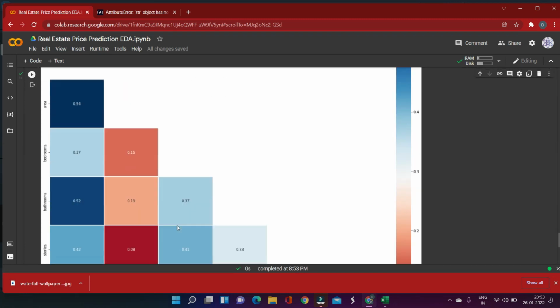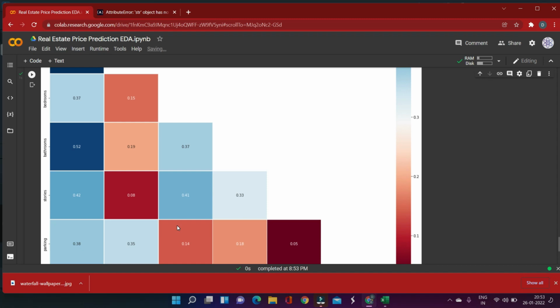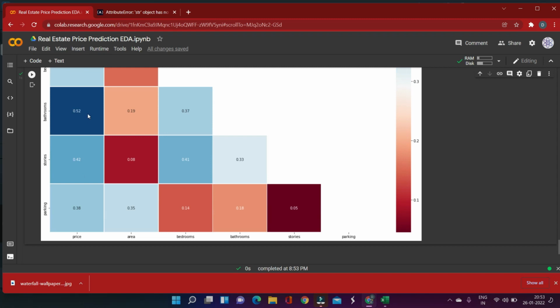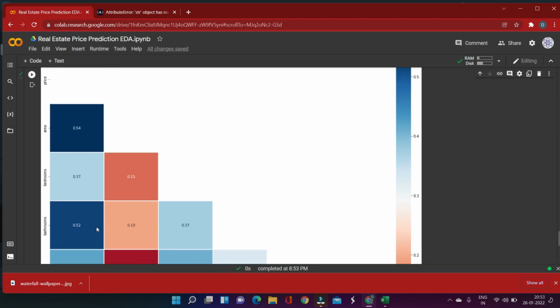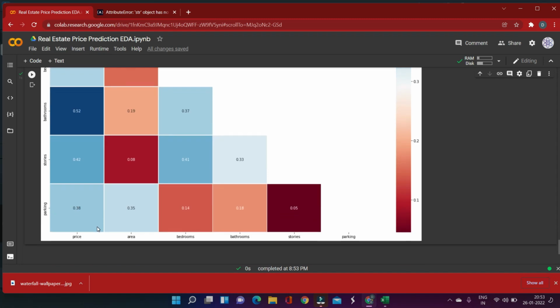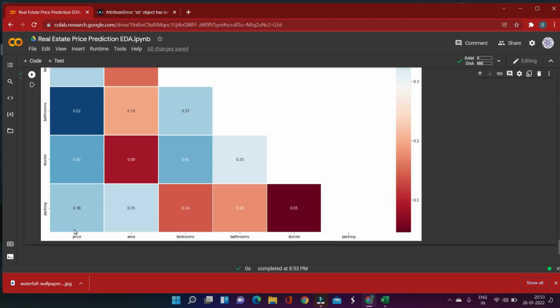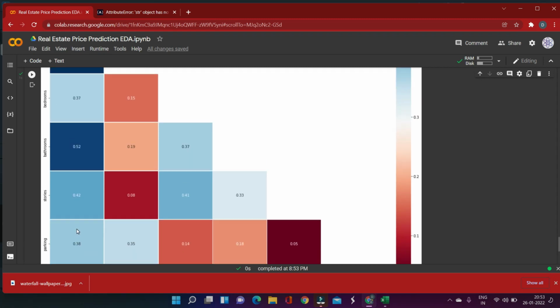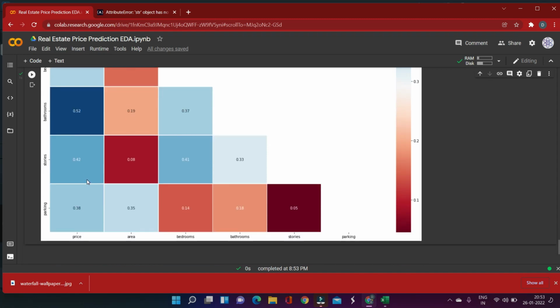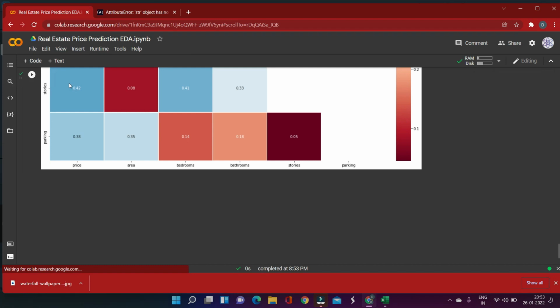Good. Okay. So what do we see over here? There is a 0.52 correlation between price and the bathrooms. Let's see some high correlation values. So we don't see a lot of high correlation values. The highest correlation I can see is over here between the area and price. So maybe as the price is low, the area is low. As the price is high, the area is high, and as the price is high, the number of bathrooms is also high. Well, this is quite intuitive as well. Like we get to see it in daily life.